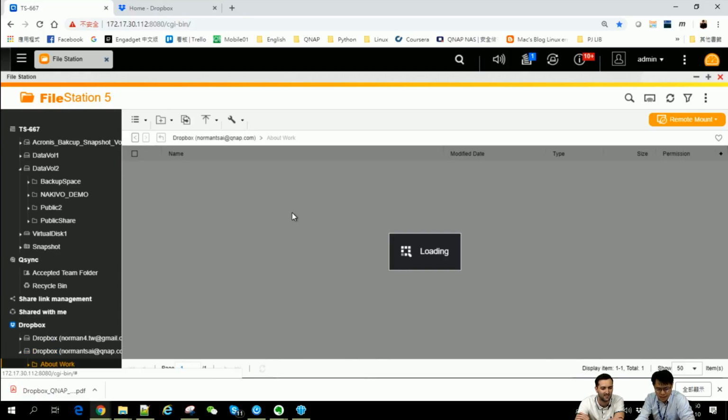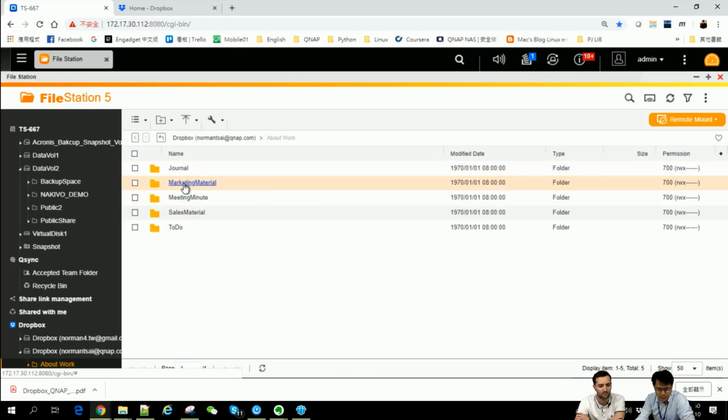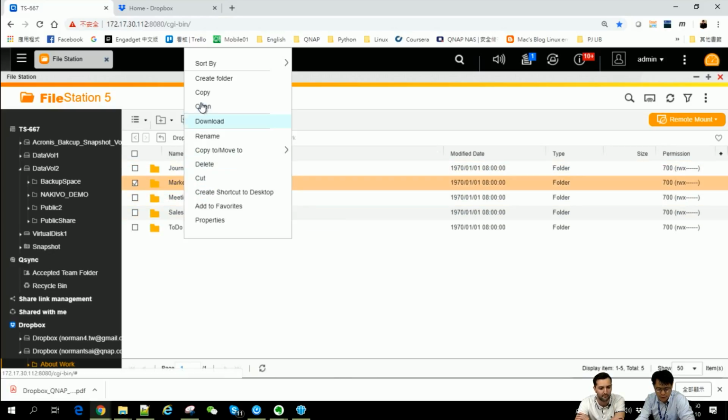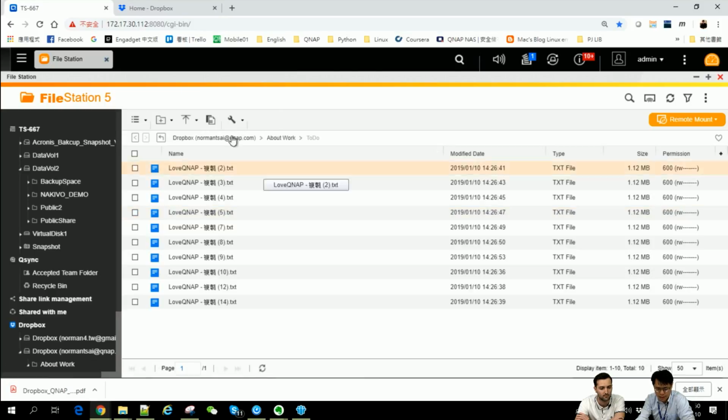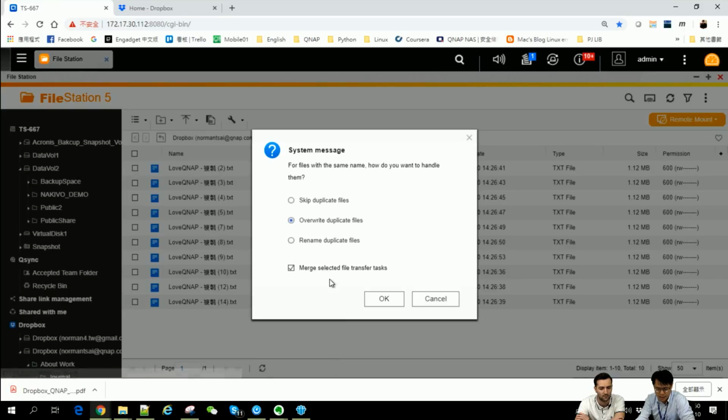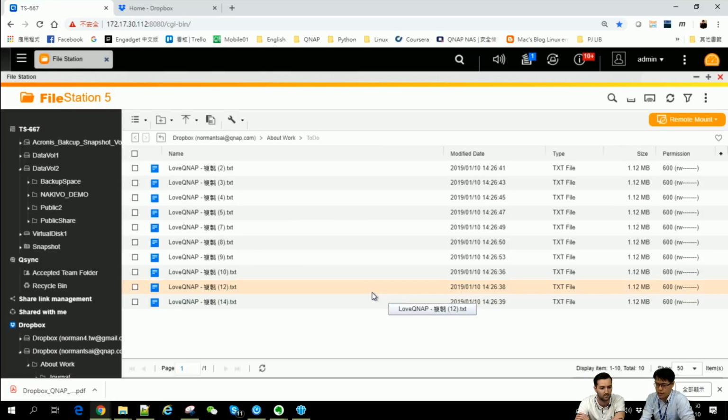If I want marketing material, I copy it and paste it to where I need to create something. It's very easy. All the processing of the data is done on the cloud. I just copy and paste. I don't download the file locally and upload it to the cloud. It just finishes in the cloud. Whatever you do here is processed there.